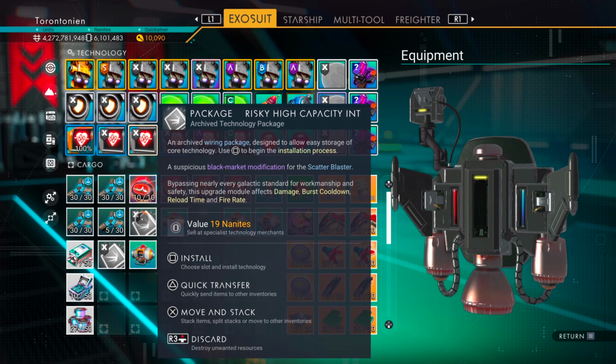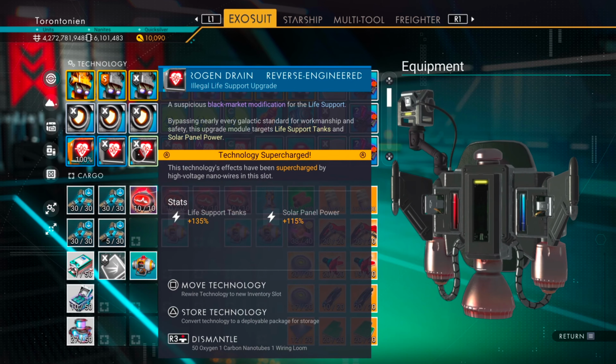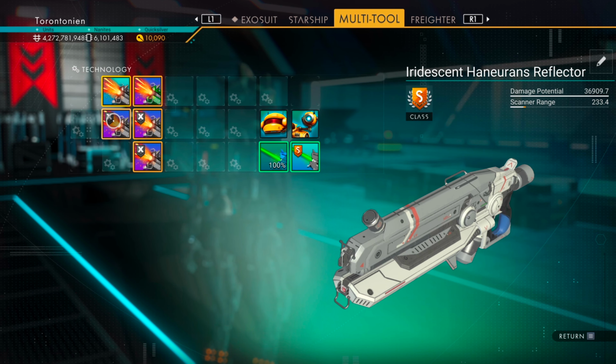Whatever plans remain, sell them for nanites, and acquire as many nanites as you need. I have around 6 million, all from duplicating plans and selling them back from the vendor I acquired them from.